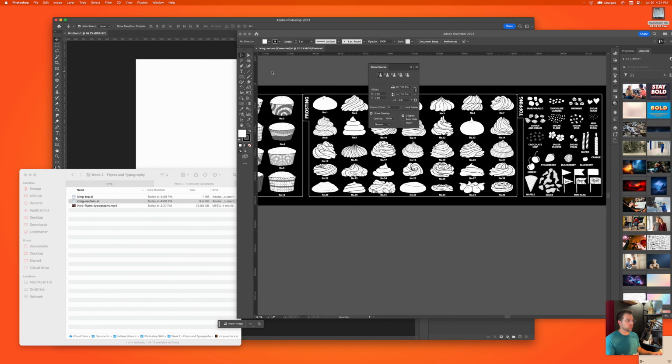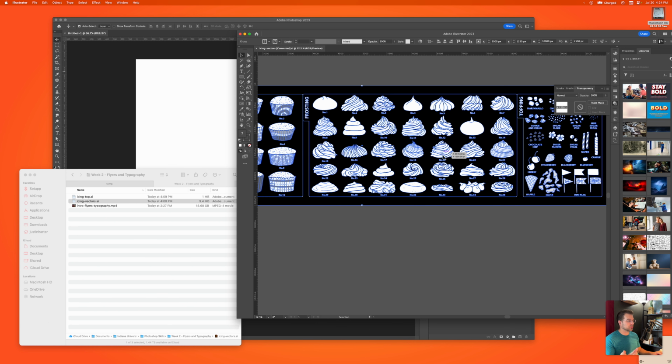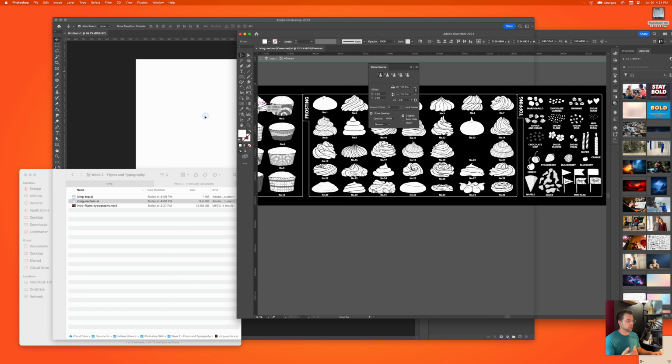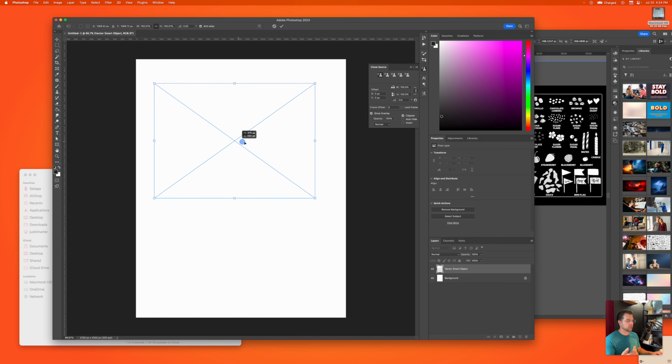If I have both windows open here on my screen, I can come in here and I can click on this, but you'll see that it's sort of selected everything. I don't really want that. That's not uncommon. If I just double click in Illustrator, I can sort of then go a layer deeper into the group and I can grab the one that I want. And I think I've decided that I would like, I don't know, number 20. I like number 20. So I'm going to take number 20. I'm going to click it. I'm going to drag it. I'm just going to go bloop right over into Photoshop. Now, it's put this bounding box around there, and it doesn't look like it's doing anything, but that's because it's a white graphic on a white background.